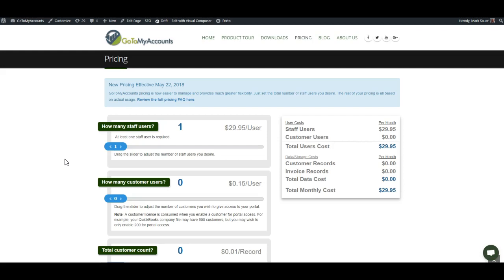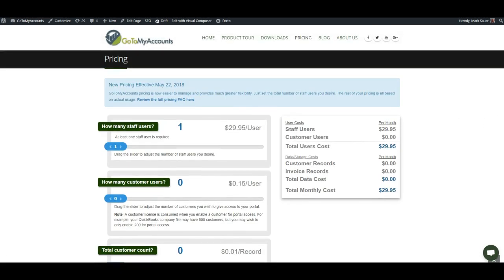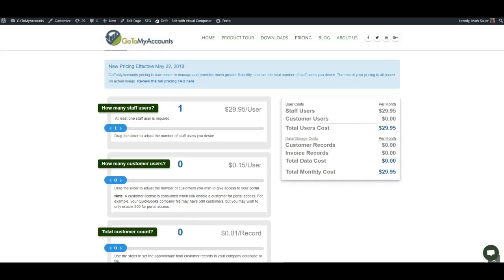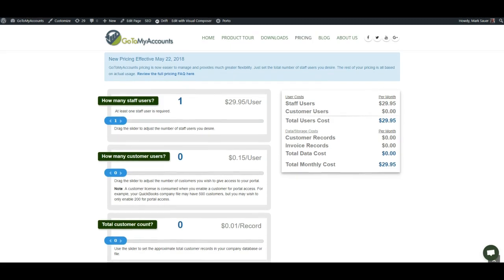But I thought I'd just take a few minutes to explain the pricing and why it's set up the way it is. Because when you go to this page, I will definitely be the first to admit that it does look a little bit overwhelming. It looks kind of complicated. And when you're looking at all this, it's like, wow, that's a lot of different numbers. Look at all these sliders. I've got to figure this out.